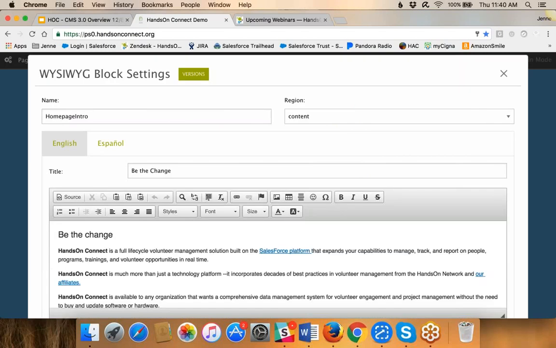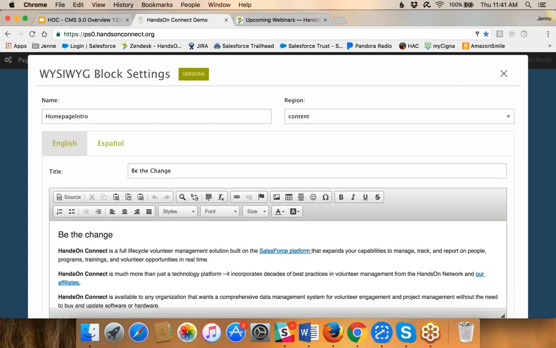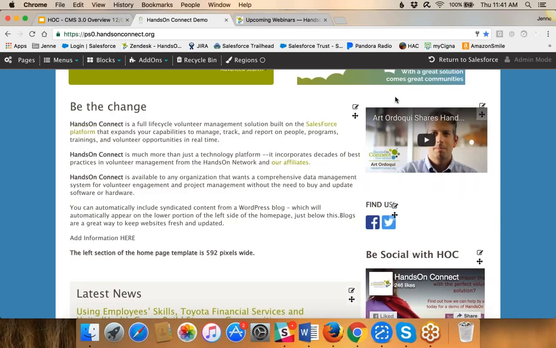Now, for example, we just came and I made an edit, right? And remember guys, if you play in it and you make changes and it doesn't end up looking exactly the way you want, and you kind of wish you could go back, but you've already saved the content, well, don't worry. We have versions. So you can see, right, I'm on my current version, but I could go back to my previous version. I could retrieve that. So there's really all kinds of exciting things in my opinion here, especially if you're anything like me and you make a change and it really just kind of messed things up. Okay, so you have versions.